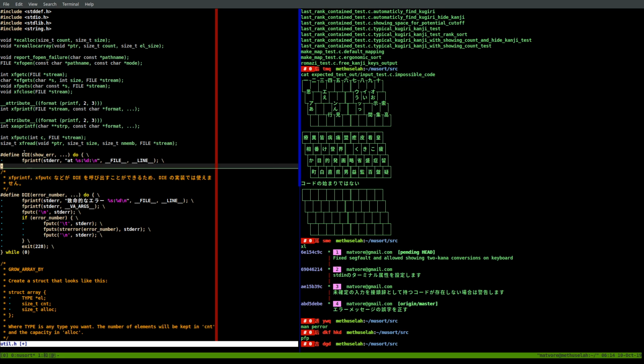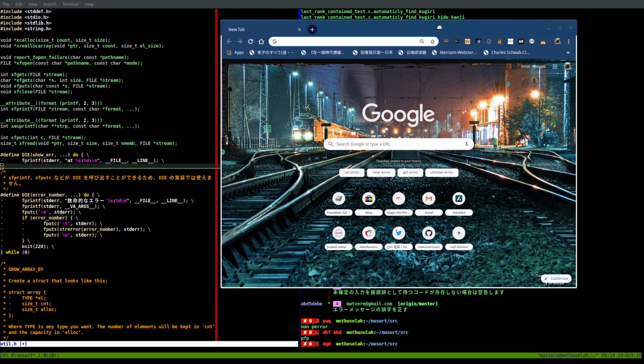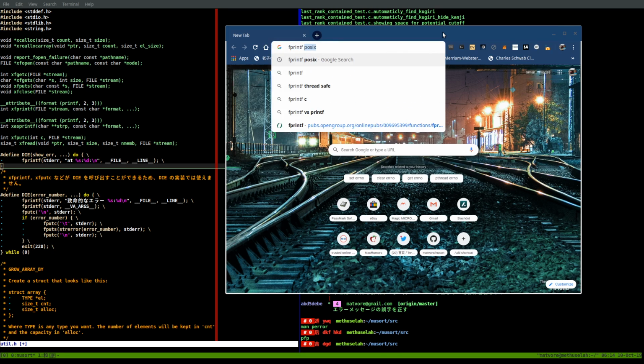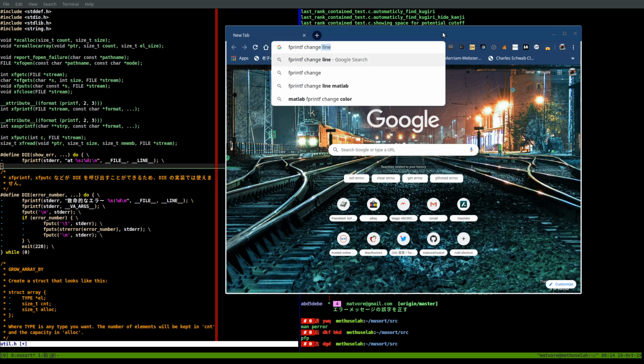But right now, I actually had another thought. Is it actually discouraged to use fprintf before reading strerror? Maybe this is not good practice, and maybe there are platforms where it doesn't work, and people have already researched this or tried it, and maybe it's dangerous. So maybe we'll do a little search here: fprintf change errno.